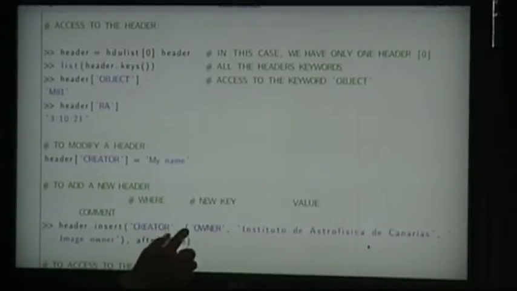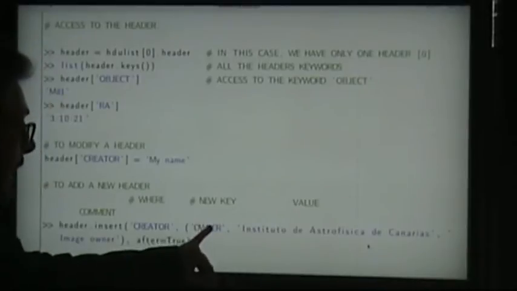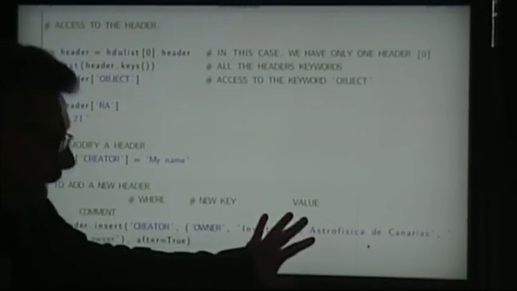And now a tuple with the new keyword, which is the new key owner, the value of the new key, and the comment. It's a tuple of 3 elements: the key header, the value of the key header, and the comment about the new key header.